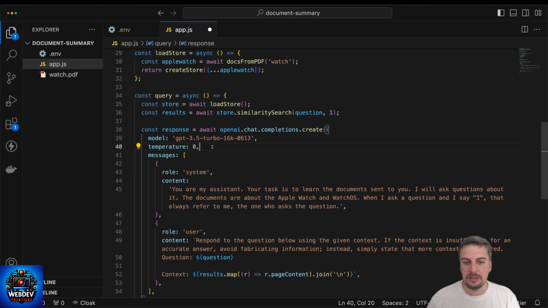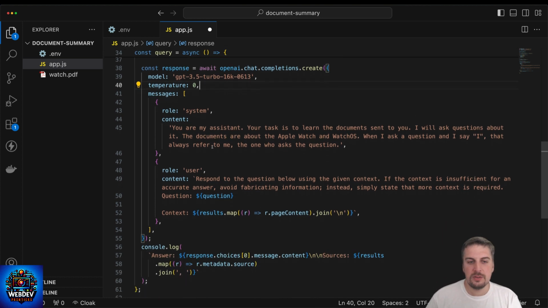Temperature can go from 0 to 2. A value of 0 means no hallucination; the large language model will not make stuff up. If you put it to 2, it may invent things that it believes are correct, but may not be. It's going to be a lot more creative.